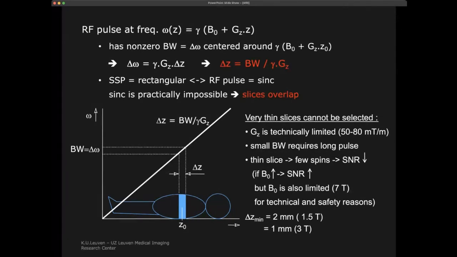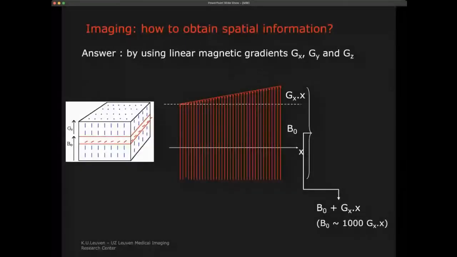Well, what I told you before is that the slice you select here is by, first of all, changing the magnetic strength as a function of position, and the fact that only when we use a certain specific frequency of the radio frequency pulse, only those protons that are exactly in the magnetic field that corresponds to that frequency are flipped. So if we change the magnetic field and we would have an ideal radio frequency pulse of just one frequency, we would have a very, very thin slice where we would flip them.